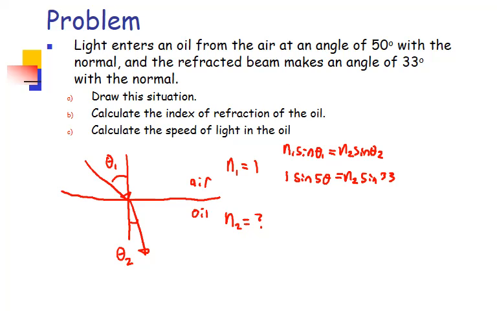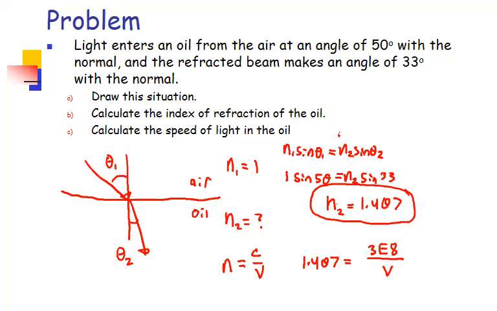Okay, so n1 sine theta 1 equals n2 times sine theta 2. n1 is air, the angle is 50 degrees coming in, and 1 times sine of 50, we divide by the sine of 33, n2 should come out to be 1.407. That's the index of refraction for the second medium, and we can figure out how fast it is. We know the index, we know the speed of light in a vacuum, and so you can see how it slows down considerably here, right? 2.13 times 10 to the 8th. It's still crazy fast, but it's definitely slower than what we see in vacuum.